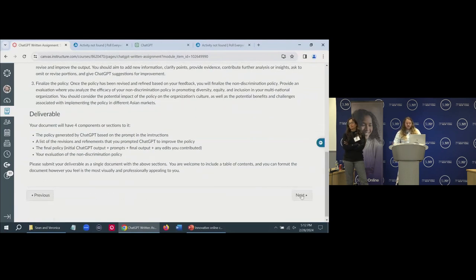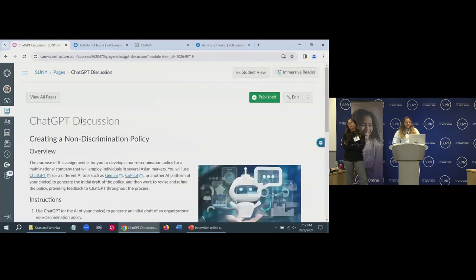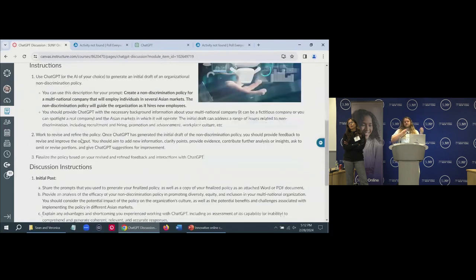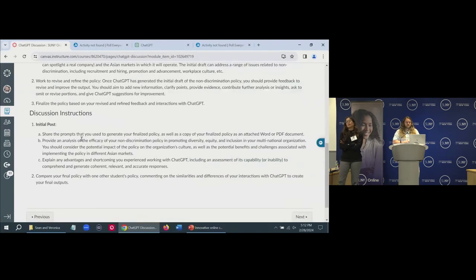Another idea for an assignment is the same thing. I want them to create that paper, but then I turn this into an online discussion. So now they can't do this at 11:55 at night, because their initial post depends on what they created: they iterated with the AI, created an initial draft and a final draft, and reflected on it. That reflection paper would be their initial post. And then their follow-up posts with the other students would be comparing and contrasting their experience working with AI to the other students' experience. The discussion is about the process rather than the deliverable.